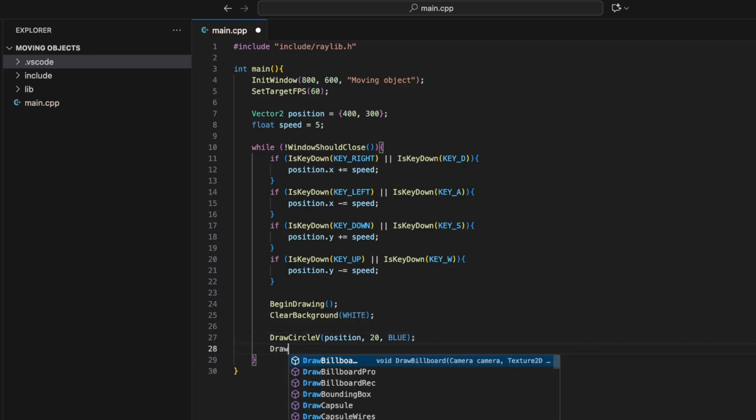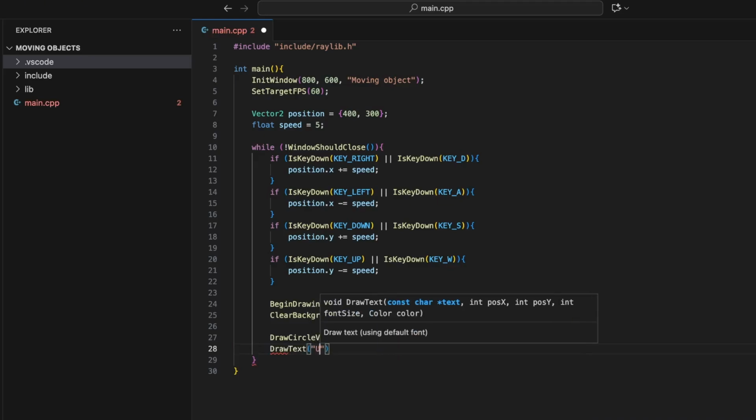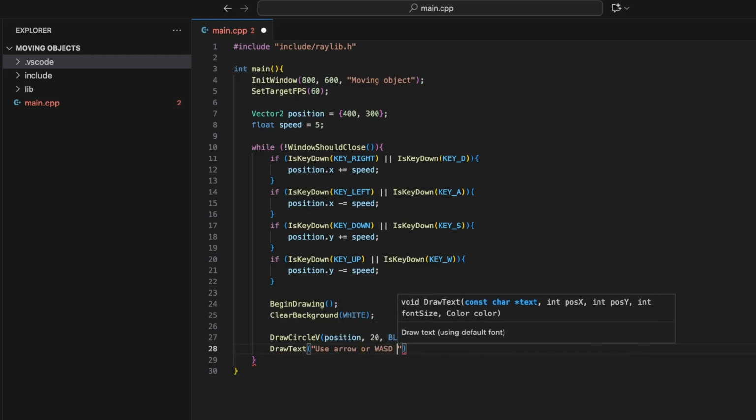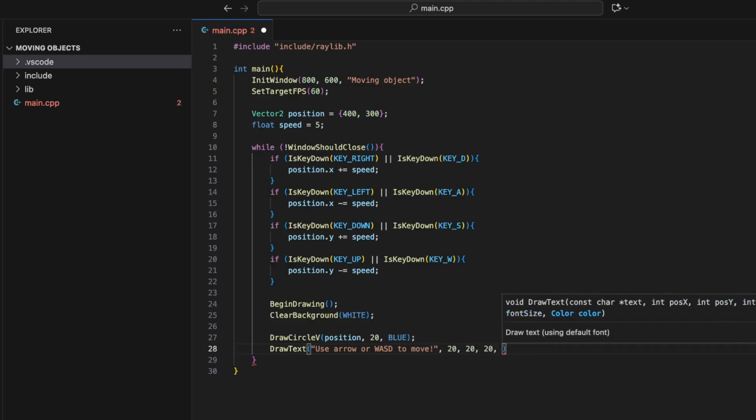Then we could add some text. DrawText, let's do "Use arrow or WASD to move!", then 20, 20, 20, and let's do it dark gray, like that.